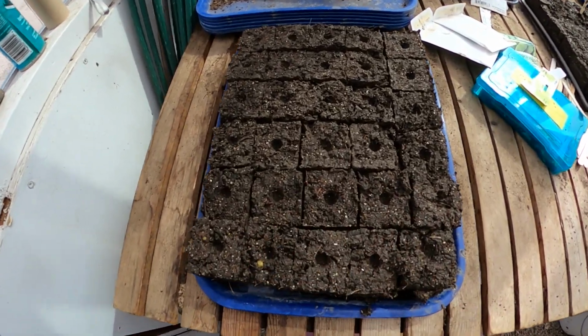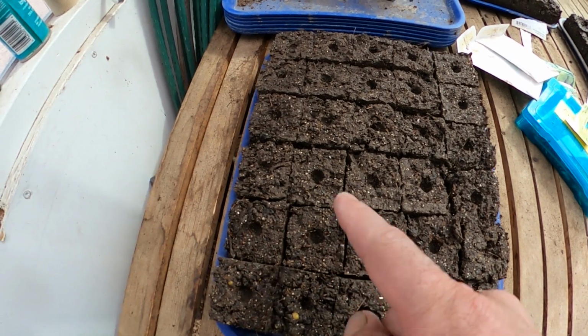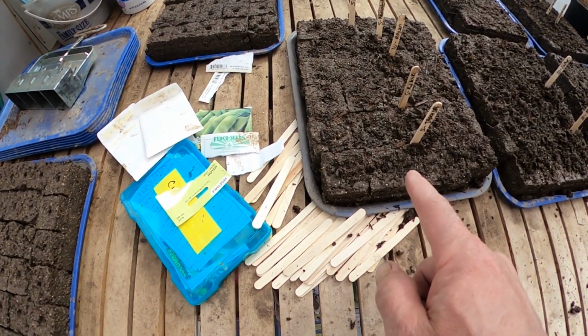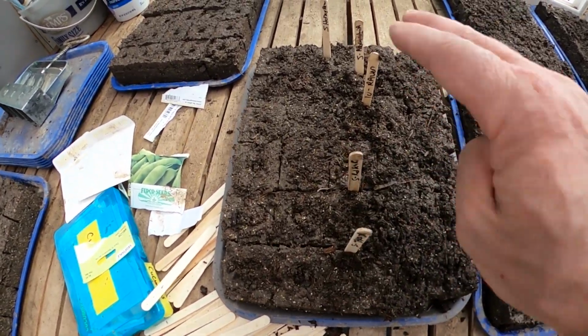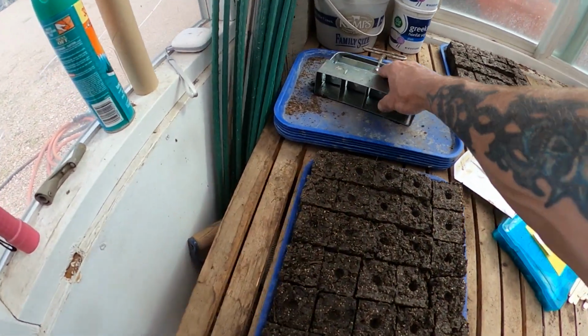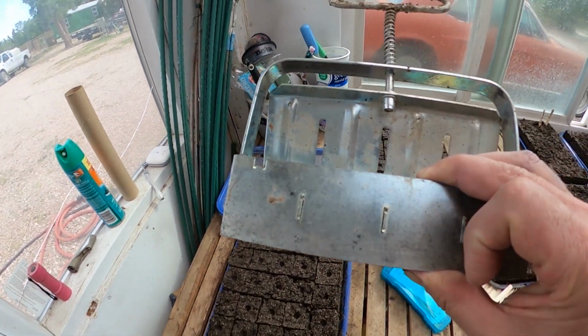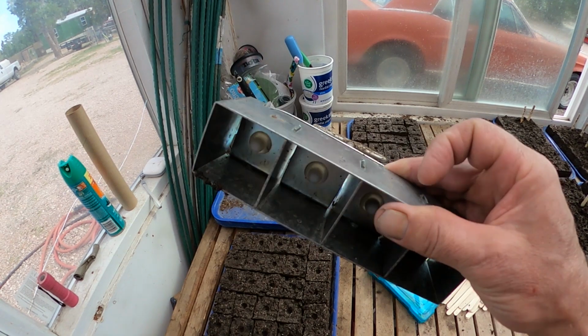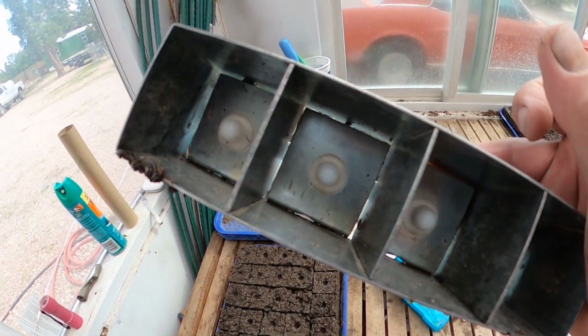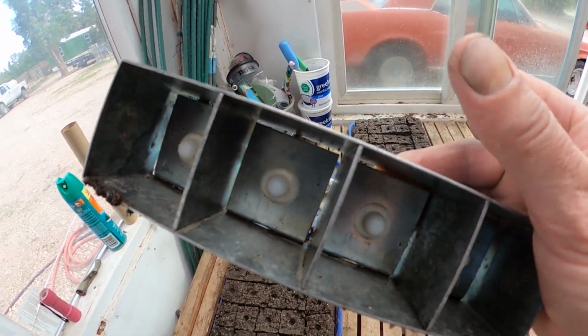These are soil blocks. You can see they're all separate from each other. They've already got a little hole in them where you can drop a seed in. Once you've dropped the seed in, you just cover them up with a little bit of dirt, like these, and they're done. This is what you do it with. They're not very expensive. I don't remember what we gave for this one. We've had it for a number of years. But you can see it's got those little indentations or indentation makers in there.